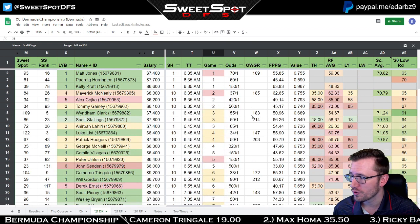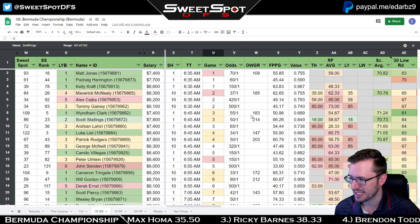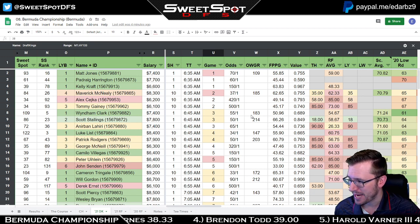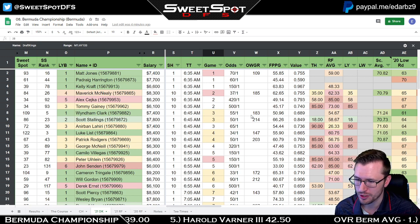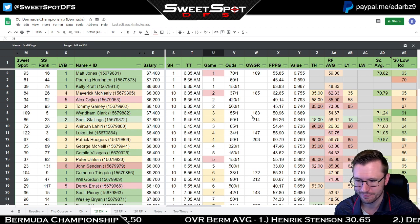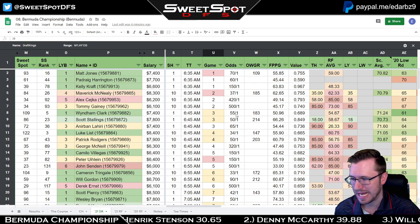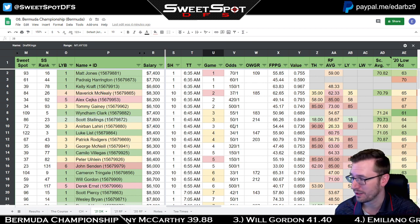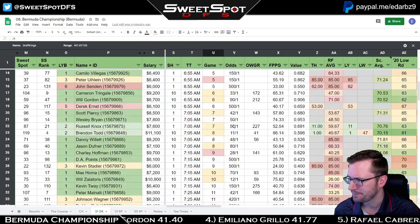All right, so going through the yellow golfers, I'll just go through this fast. Wyndham Clark with Scott Stallings. Not terrible. They're playing with Anirban Lahiri. I think I like that group a lot. Luke List, Patrick Rogers, George McNeil. I do like Luke List and Patrick Rogers. They hit similar shot shapes. I don't know. I'm just a sucker for Patrick Rogers. That's all I have to say. You'd probably be best to fade this group. Actually, I do think Luke List hits the ball well in the wind, so there's that.